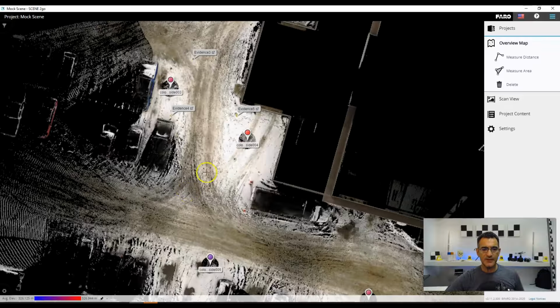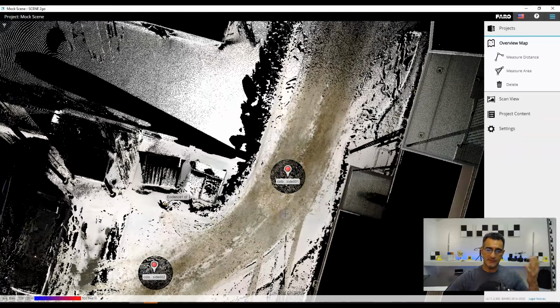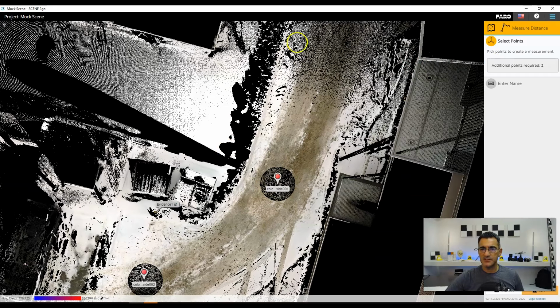So let me start off by doing a few things in this particular window, and then we'll move on into the panoramic views and looking at the media that we've attached here or whatever. So one thing you can do is you can measure distance. So if I click on this, what I can do is I can go click, click, and then click on OK down here.